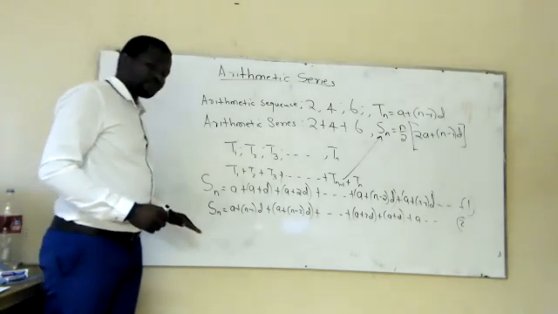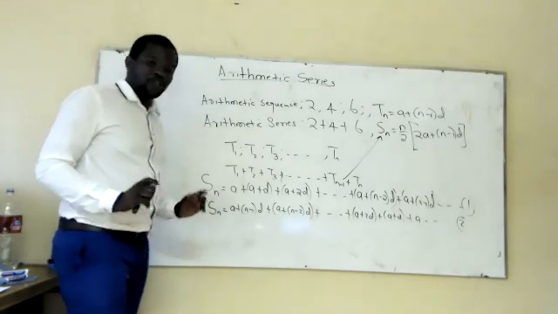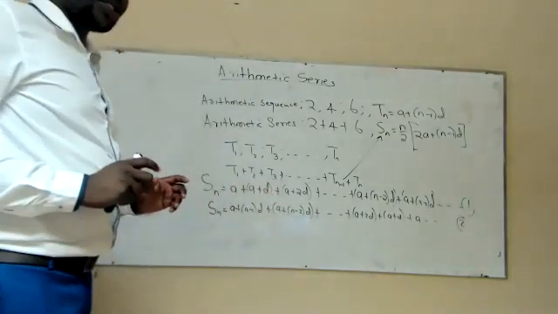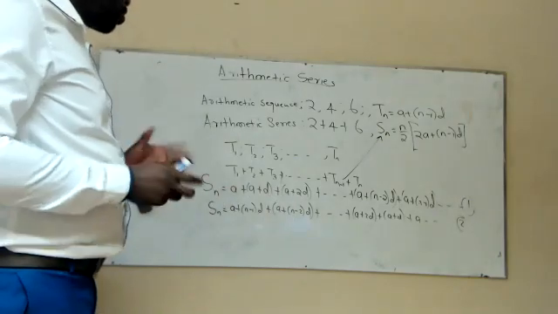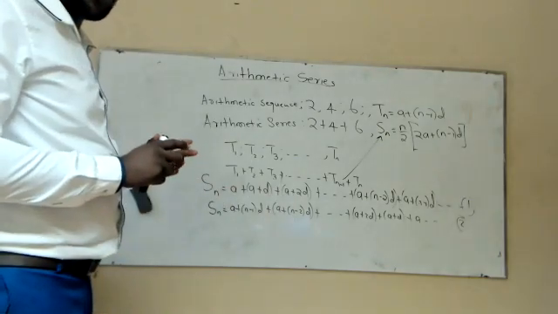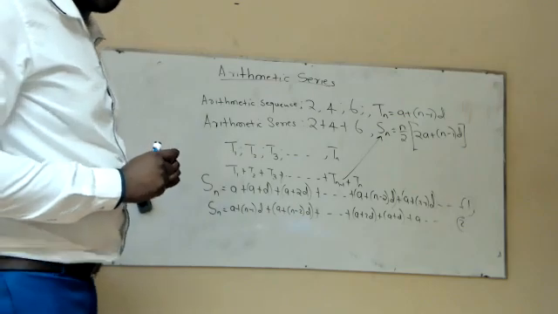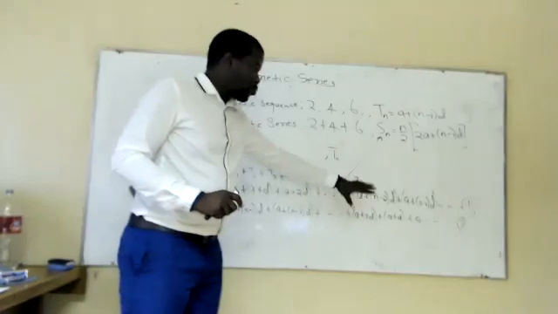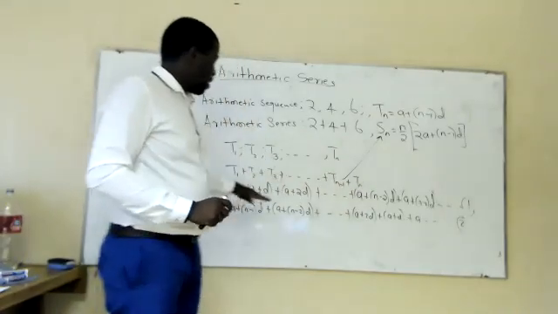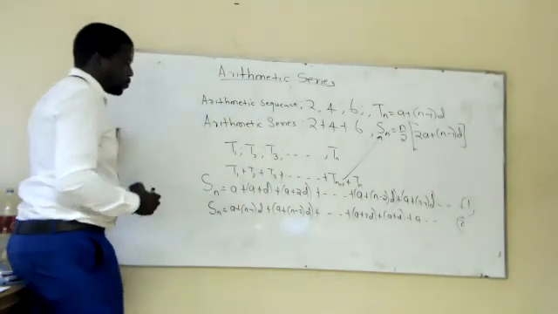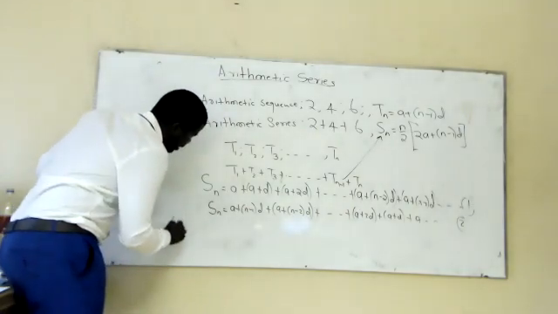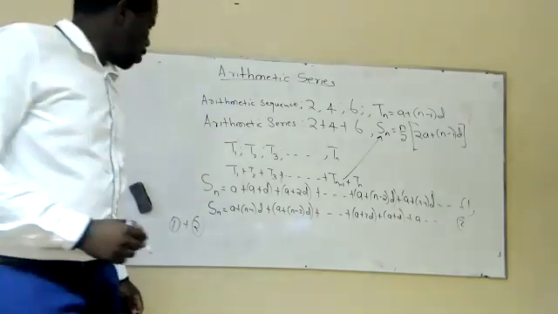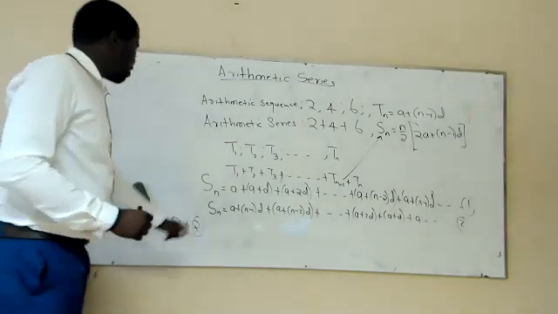You're fine, eh? If you're not, don't hesitate to let me know. I don't want us to pass this stage without making sure that you all understand what you are doing. So I just changed the order. In order for me to obtain equation number 2, I changed the order of equation number 1, and then I generated equation number 2. And the next step is adding equation number 2 with equation number 1.